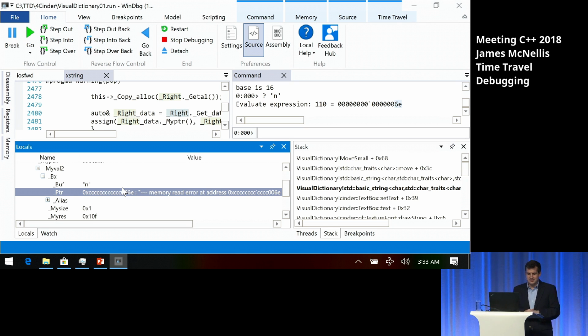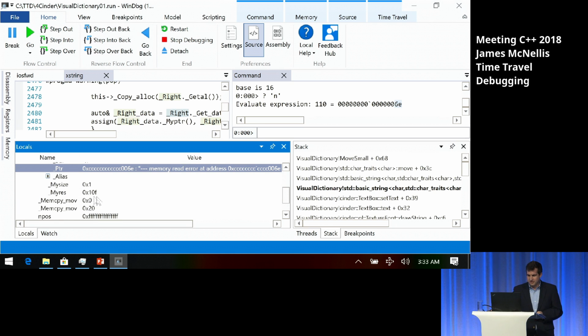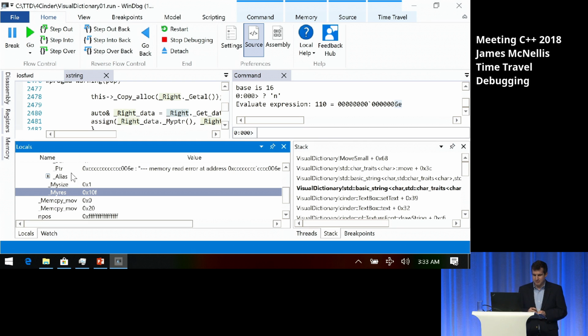And when the debugger shows us the value of ptr, which shares the same storage, it just reinterprets that as the pointer type. So right now, it looks like the string has somehow misinterpreted its contents, right? It thinks that it has a pointer to a heap-allocated buffer, and so it's interpreting this thing as a pointer. But in fact, it has a small-string-optimized string. So that's no good. So how does the string distinguish between these two representations? It uses its capacity, which is, if we scroll down, this myres member here.